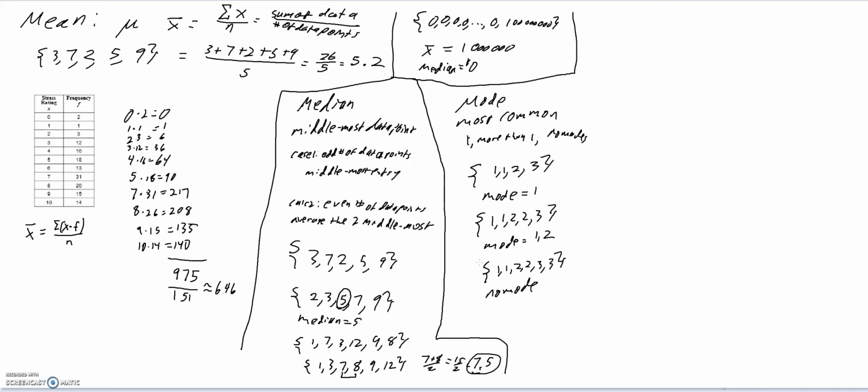Okay? Now that is all the material that I wanted to cover out of this section. Please let me know if you want to see any more examples on this section or anything like that. Note that this isn't necessarily the most computationally intense. It's just adding and then dividing, or rearranging and then finding the middle, or multiplying and then adding up and then dividing. But next section, when we start talking about the standard deviation, it will be a bit more, not difficult necessarily, but much more computationally intense.